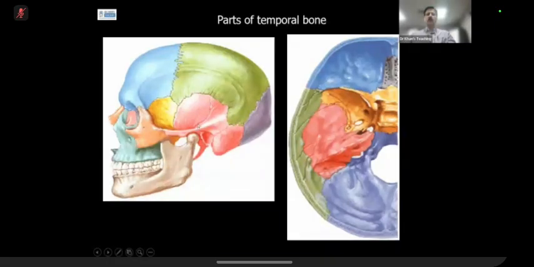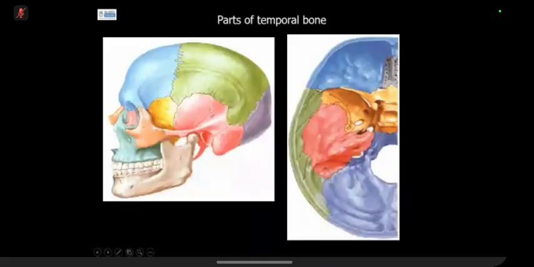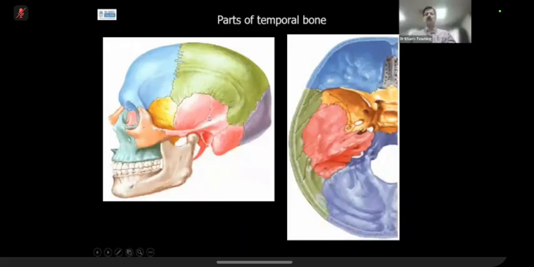What is this groove, candidate one? The groove for the middle meningeal artery. Excellent. So this is the middle meningeal artery. And interestingly, out of the bones of the skull, squamous temporal bone is the thinnest portion. And this is very dangerous because if somebody gets a trauma here, there can be an epidural hematoma because of middle meningeal artery rupture. Now, on the other hand, another part of temporal bone is this, the petrous part of temporal bone, which is our main area of interest. And this is the densest bone in the human body, remember.